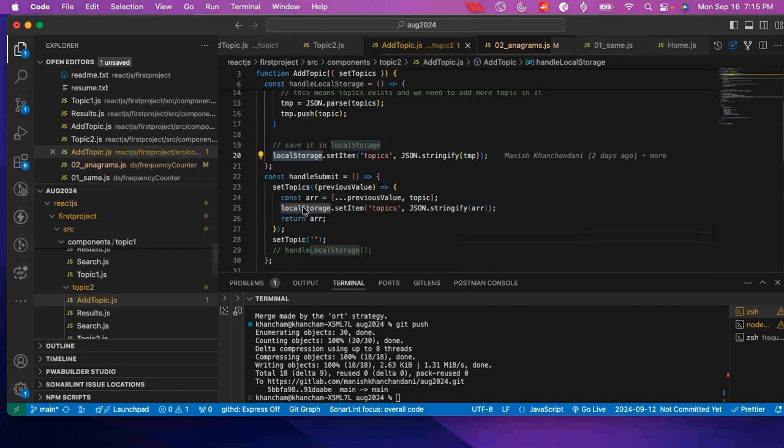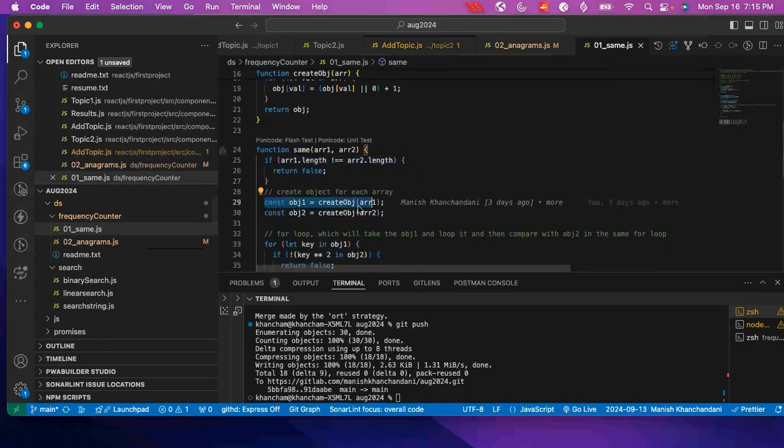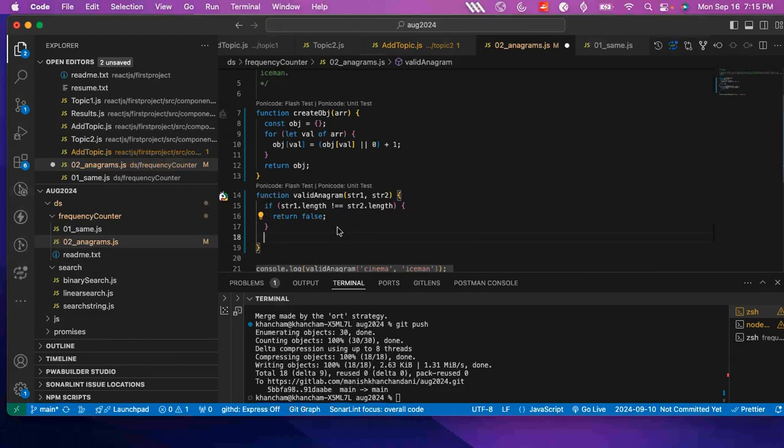Okay, now we call createObject for both the array. Same thing we'll do here for both the string. We will call this object one. Okay, so we have created the object.